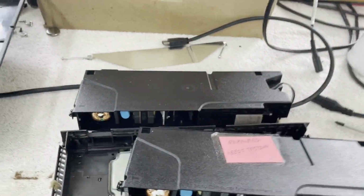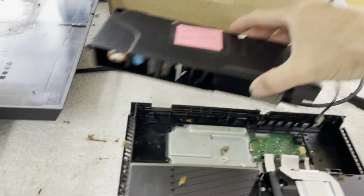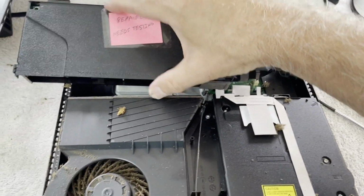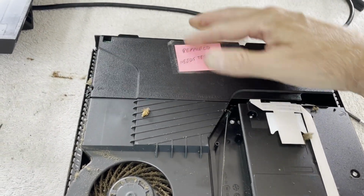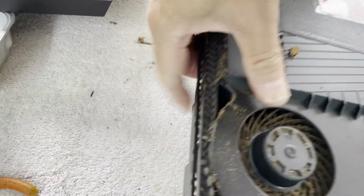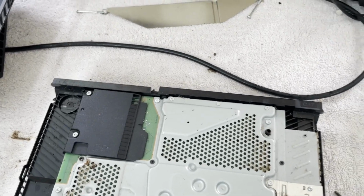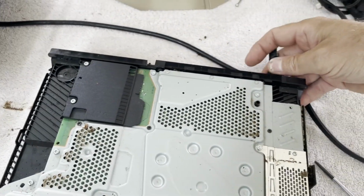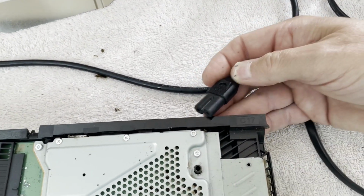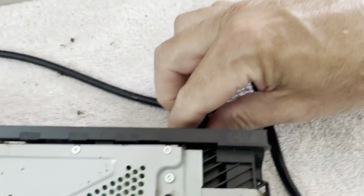I'm not sure if I can do this while holding the camera and avoiding roaches at the same time. Okay, that's staying in there. How best to do this? Oh, gross. Kind of hard to do this. Alright, where is it? There we go.